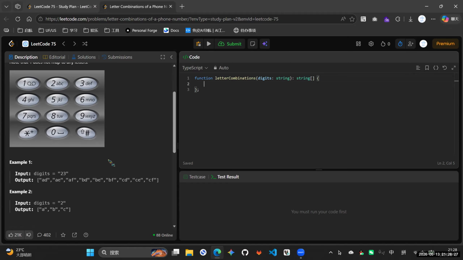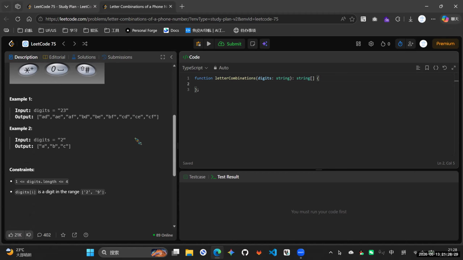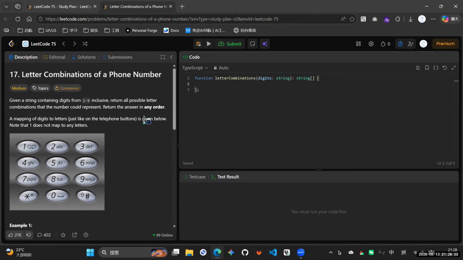So the time complexity of this algorithm is about 3 to the power of n, where n is the number of digits, each digit having 3 or 4 letters.